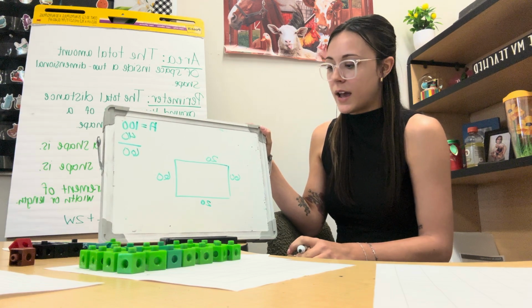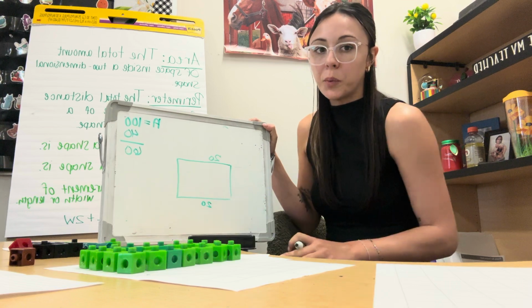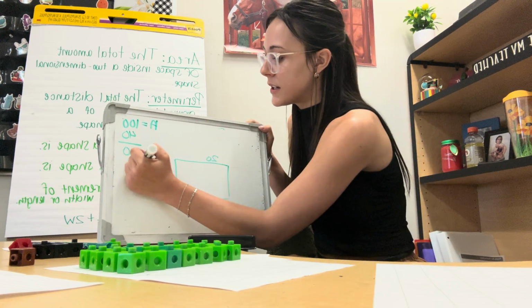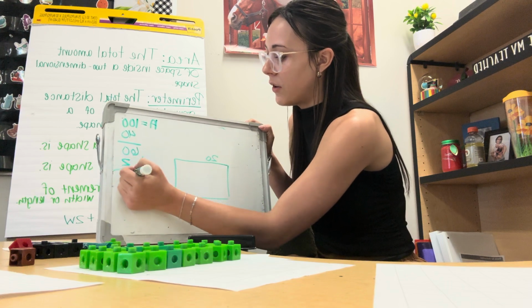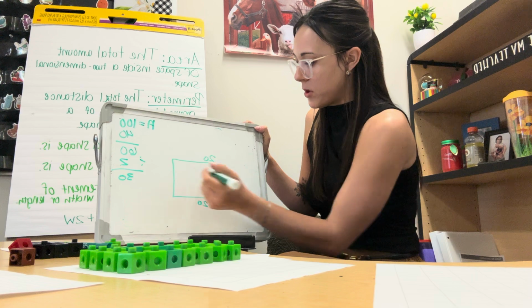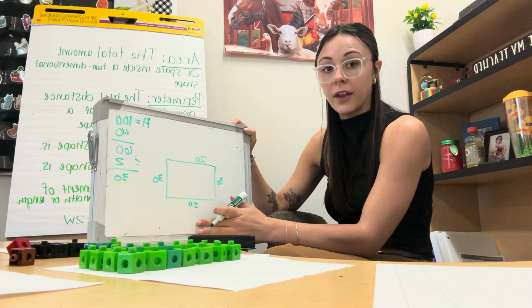So let's go ahead. Oh, I had totally messed up. Our widths are not 60. I forgot a step. We need to divide, because the 60 needs to go on both sides. 60 divided by 2, we now know is 30. And then we can plug in our values here. So now we know that our width is 30 and our length is 20.